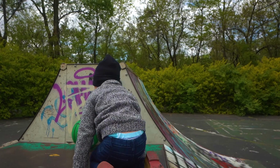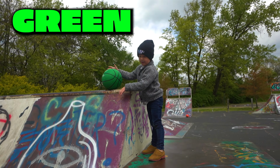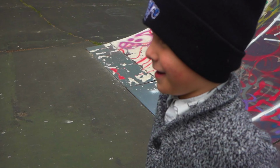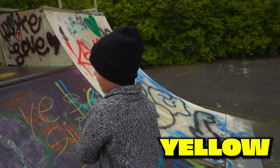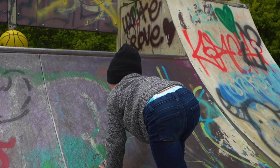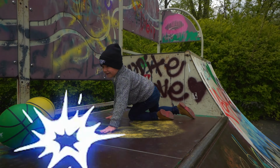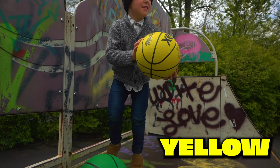Whoa! What color is that? Green. Green basketball. Whoa. What is that? It's a basketball. A yellow basketball. Oh! All right, which one is yellow? Which one? Yes!